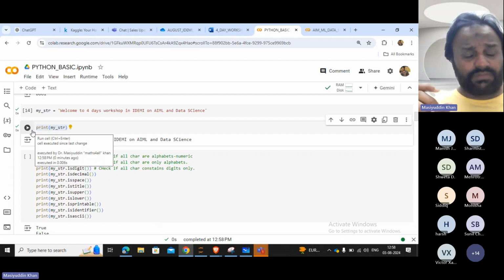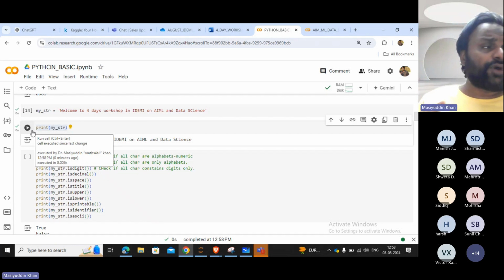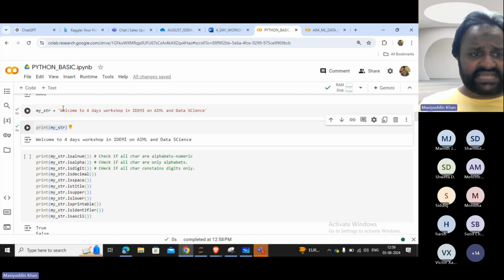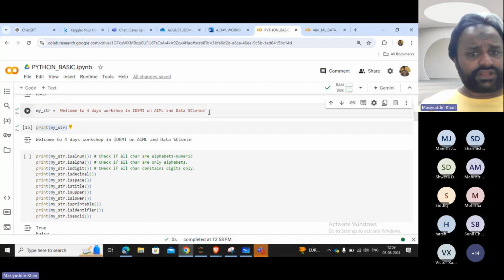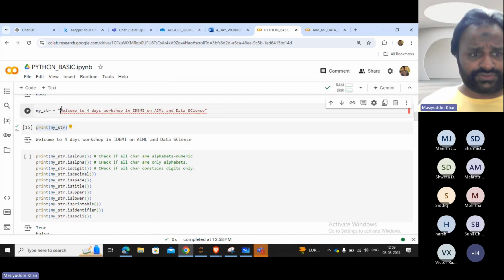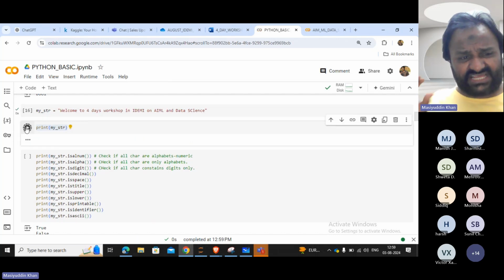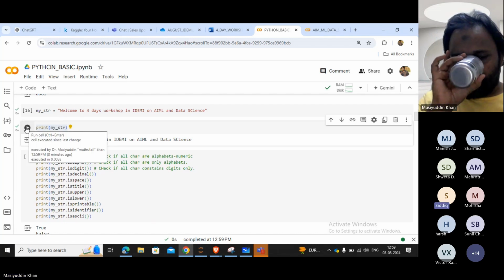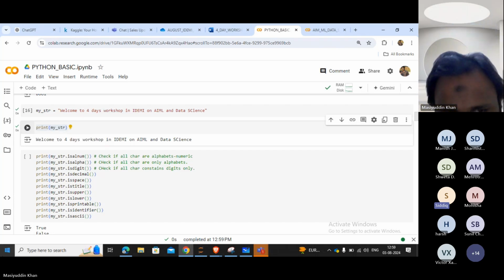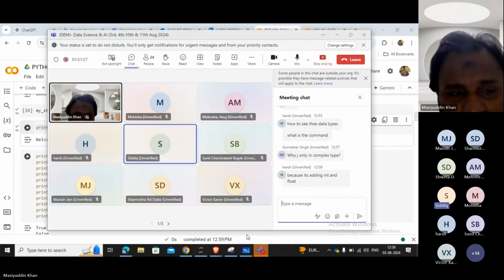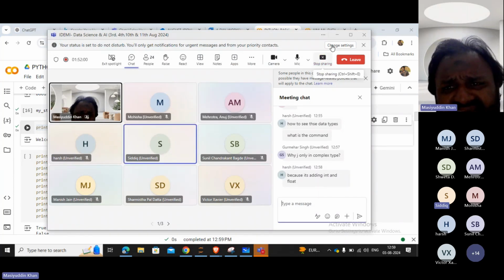Whenever you want to enter any string value, string data, you have to write it in quoted form. Quoted means you can use either single or double quotes. Either double or single, you have to use it. Please take a note of that. Python is versatile. Python is very nice. Even triple quotes will work, yes, yes.